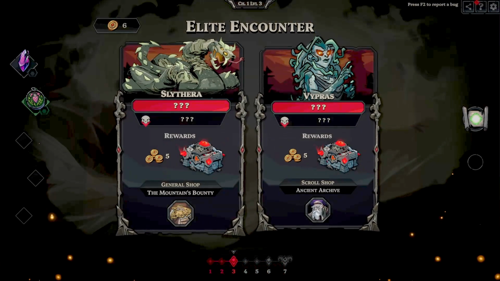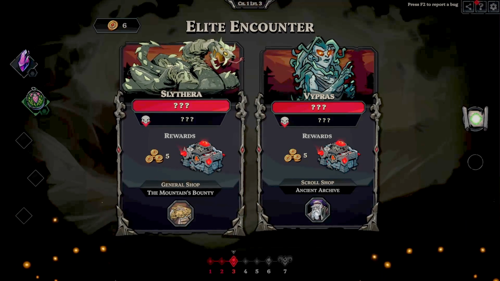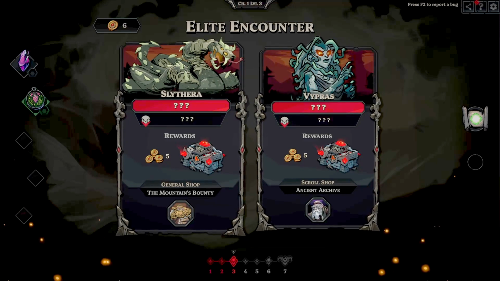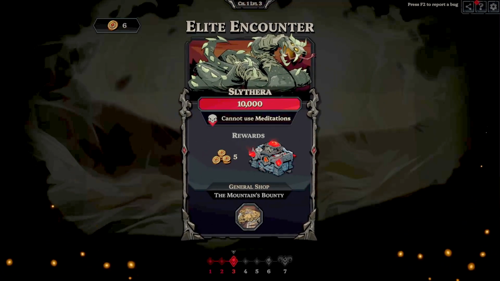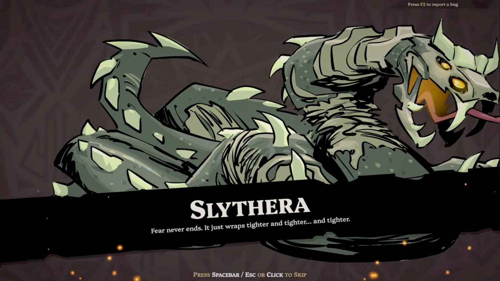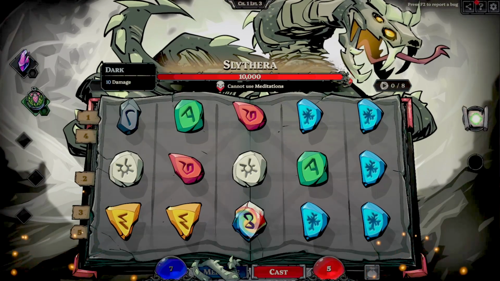Okay, we'll go next level. No. So we're on the number 3, huh? Scroll shop and the bounty. Let's go to the general shop after this. Oh, cannot use meditation. It's okay.